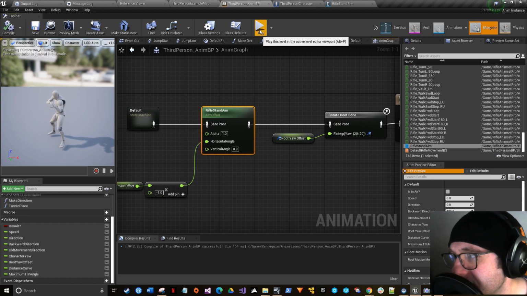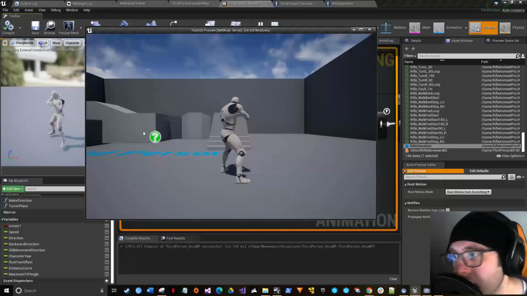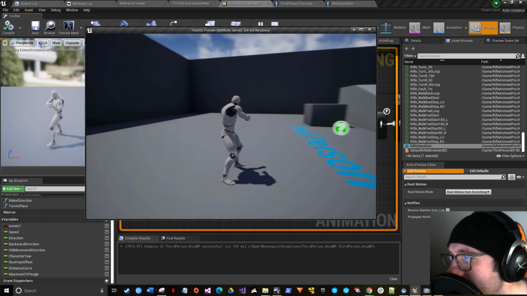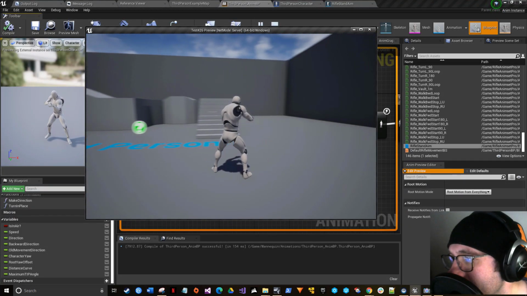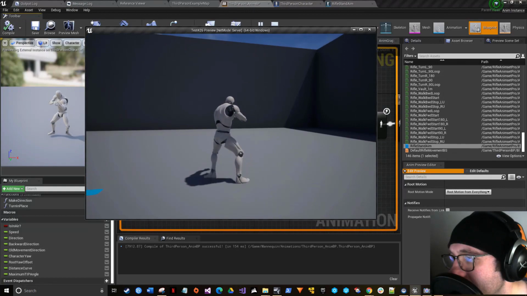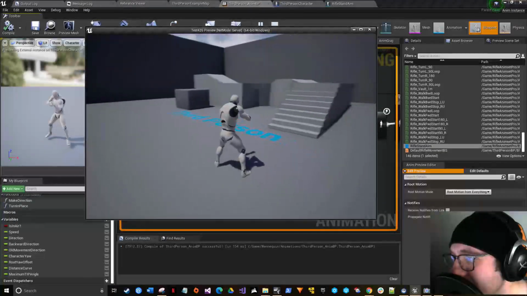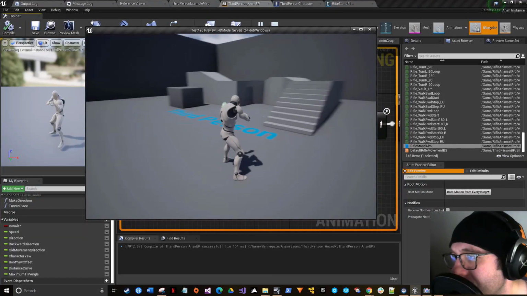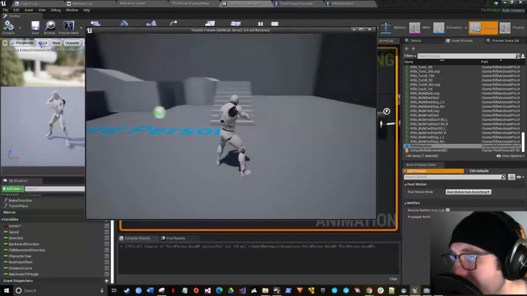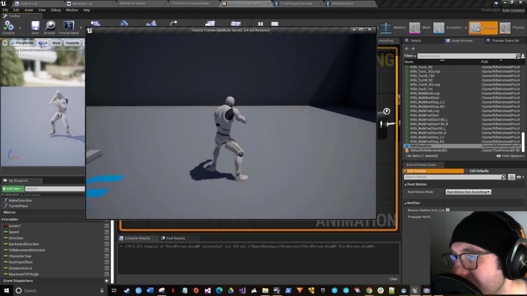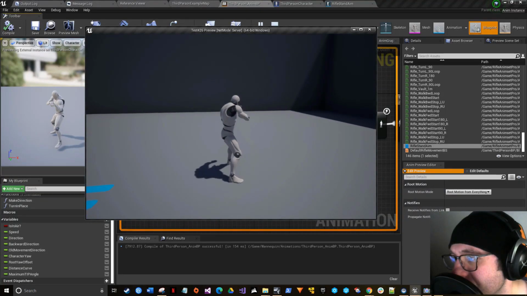Let's see where this got us. See if this has us working right. And so, there we go. Okay, look at that. That's beautiful. And see, we have this little bit of play here, 45 degrees on each side before he turns. And when he turns, his body actually moves.